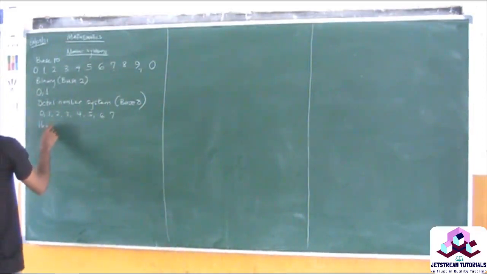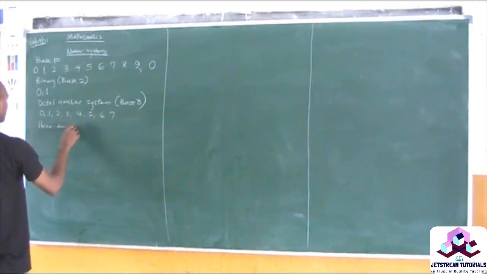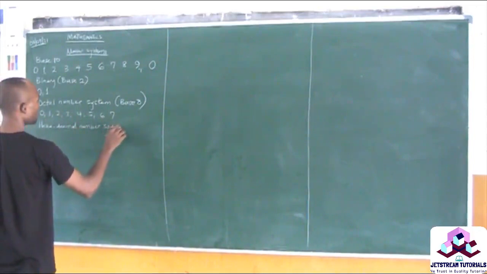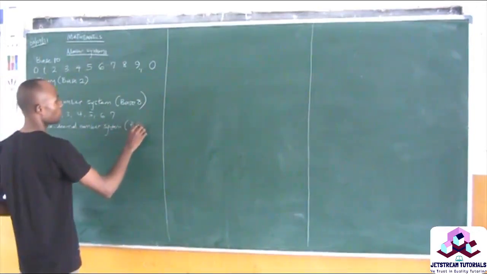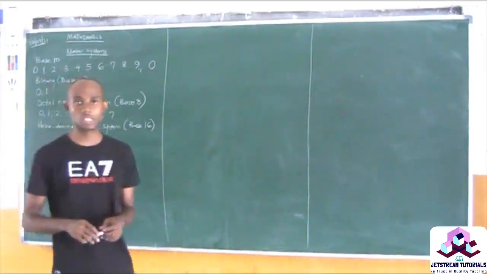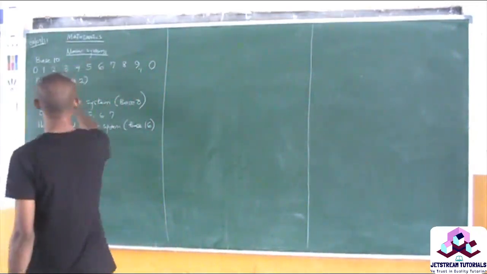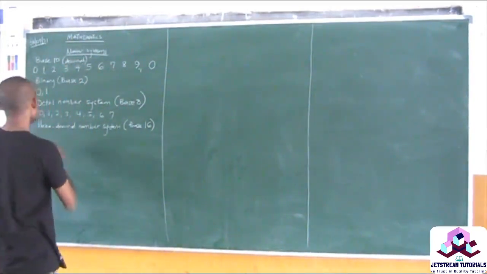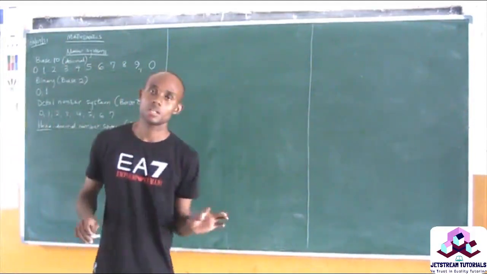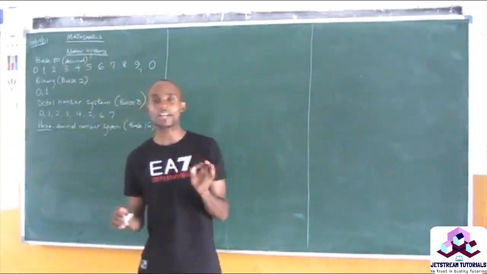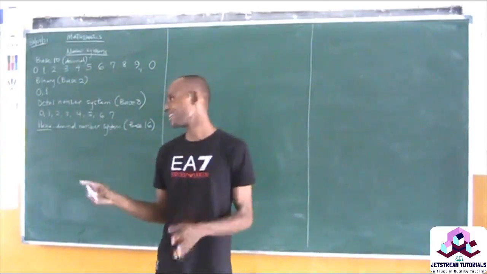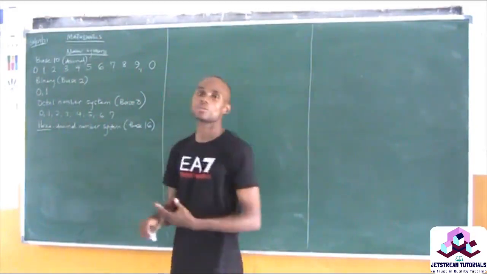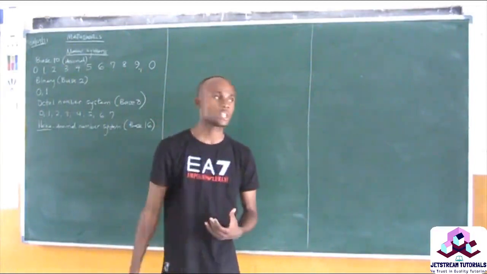Hexadecimal number system. Another name for this number system is the base 16 number system. So, if base 10 is called decimal, decimal is base 10, and then hexa means what? 6. It's also from the 6-sided polygon, which is hexagon. So hexa, which is 6, plus decimal, which is 10, makes it what? 16. So the hexadecimal number system is also called the base 16 number system.